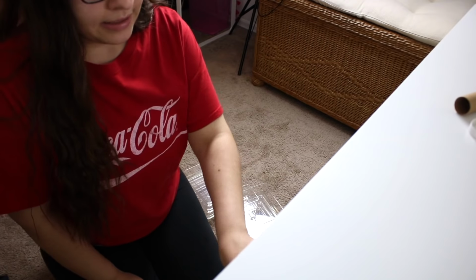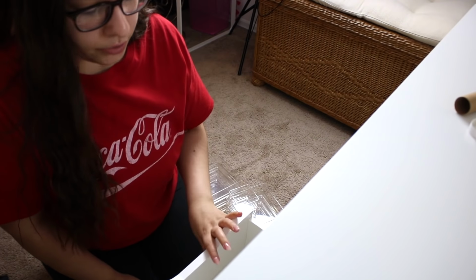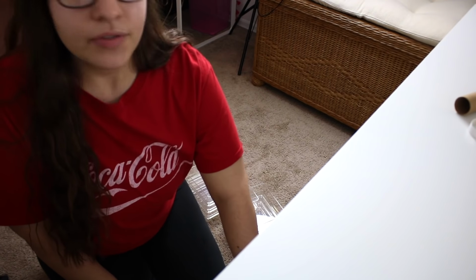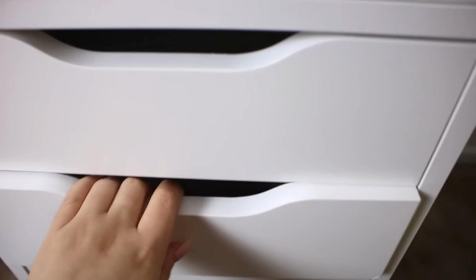So I can't finish lining this today because I don't have any liner left. I was actually just at the dollar store today, but I'm gonna have to go back and grab two more rolls. I think two more rolls will do, because there's only two more drawers left. So just to show you guys up close what the liners look like, they just have this really nice grippy material to them. So like I said, when you open and close the drawer, nothing will slide.